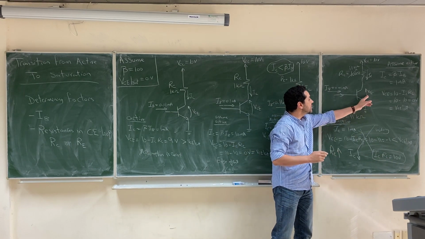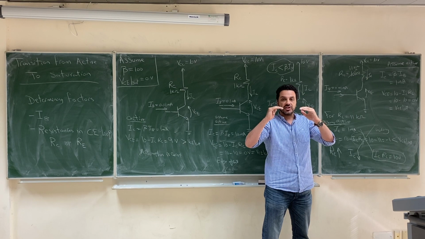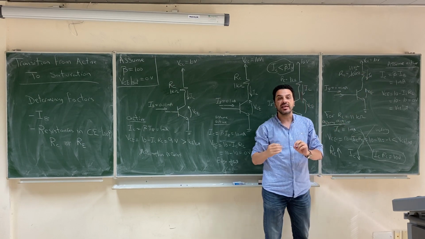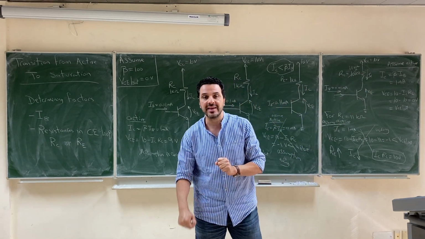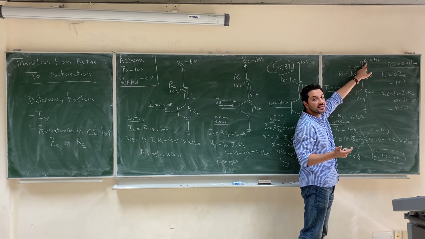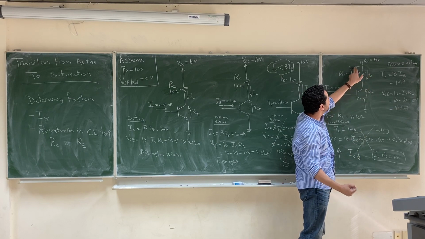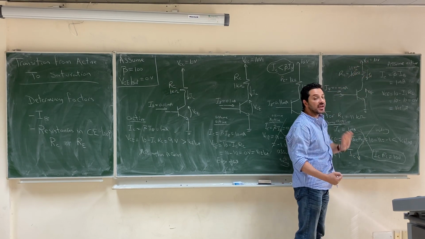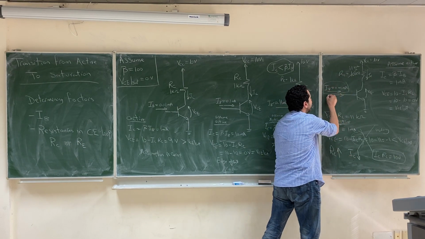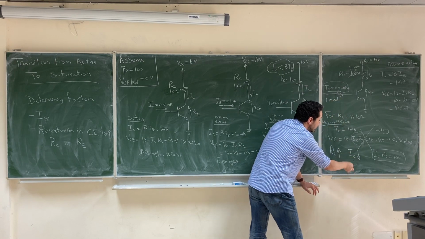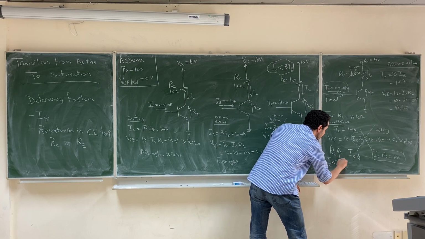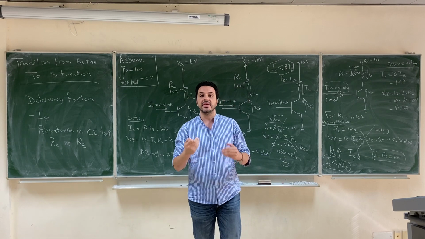So once you reach the edge of saturation, if you increase RC more than that, then the current IC is going to decrease its value so that the total drop across this resistor is 10 volt. It cannot exceed 10 volts. So IC is going to decrease so that the multiplication between IC and the resistance is exactly 10 volt. In this case, IC decreases while I base is fixed, so IC will be less than beta I base, and we say that the transistor entered the saturation region.